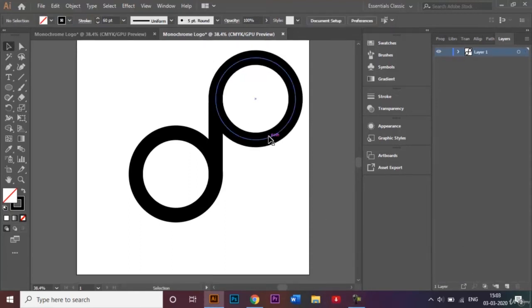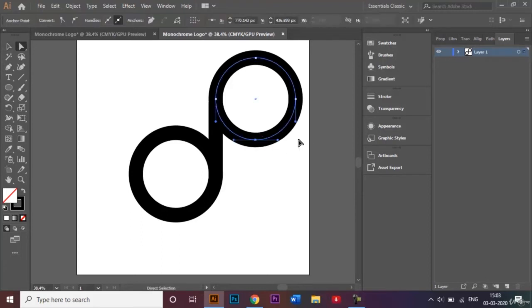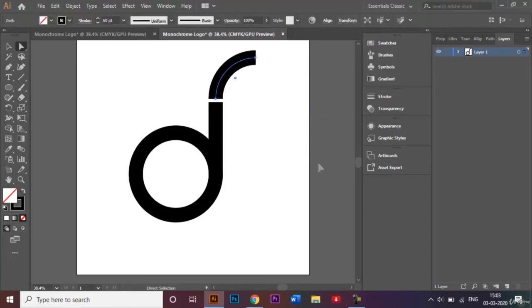Now after this circle has intersected with this line, I'll use the direct selection tool to select this bottom anchor point, hold Shift and select this right anchor point, and delete these two. If you get something like this, that's okay. We just have to nudge this a little down so that it intersects with the shape like that.